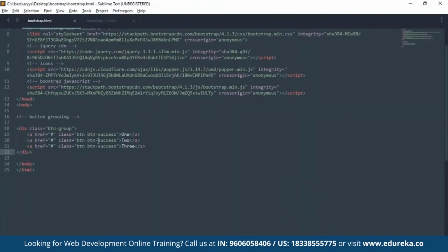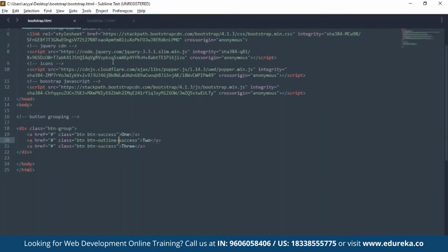Now you see we have 3 different buttons that are actually grouped together, right? Now you could have added an outline in this button and it would have been exactly the same. Let me show you. Yeah, now you see this has this nice little outline feature, and that's how you group buttons together. Now you can also group buttons together in a vertical fashion. So to do that, all you have to do is change this class to btn-group-vertical. If you change that to vertical, this becomes vertically grouped buttons. So these are how you can group buttons vertically and horizontally.